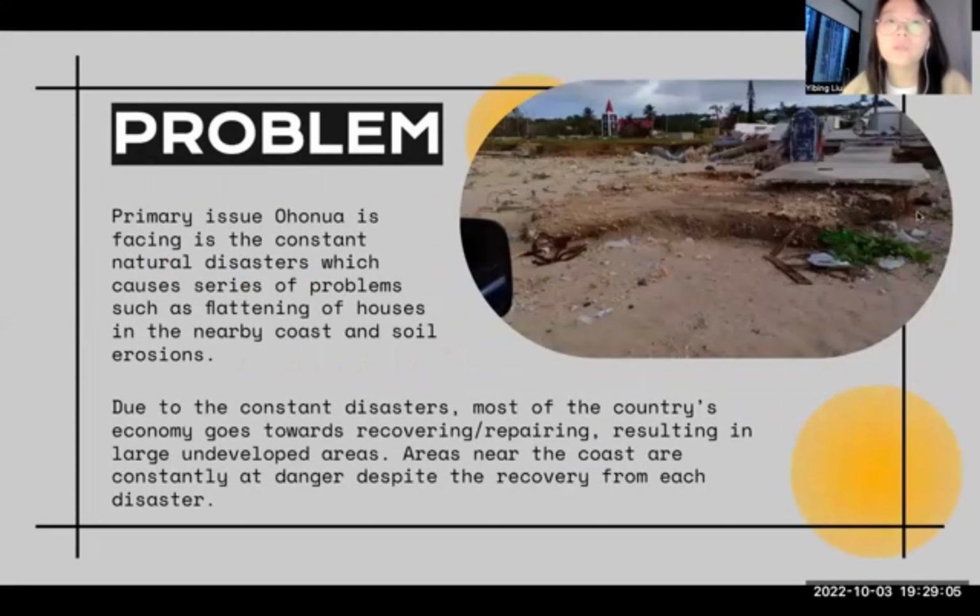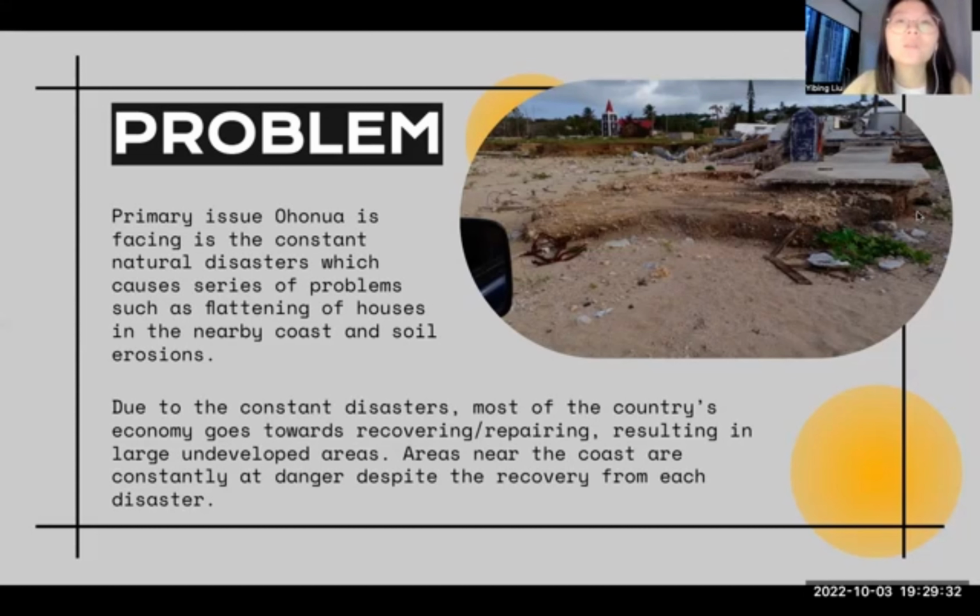Our group chose Block 1 and 2 as our site. We recommend that the most serious issue it is currently facing is the constant natural disasters, such as tsunami and flood. The disasters bring serious problems, including the destruction of houses near the coast, death and injury of people, and also soil erosion.